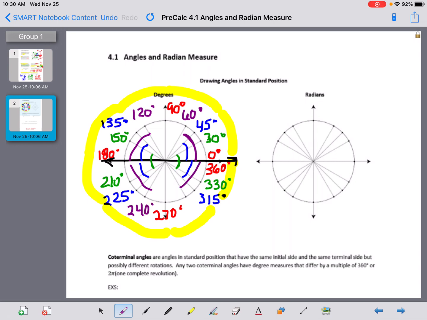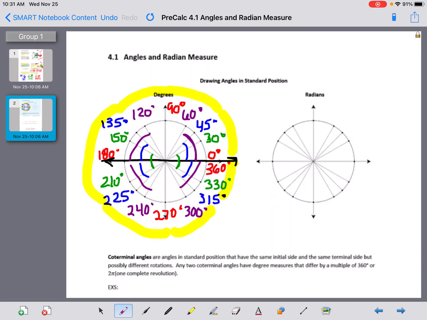360 minus 60 takes me to 300, okay? So if you go off the x-axis, everything is those reference angles. And I'm going to use that word a lot, reference angles. My first quadrant is my reference angles, okay? That 30, 45, 60, and 90. So if you can remember the numbers in the first quadrant, 0, 30, 45, 60, 90, you're going to be able to replicate those same values into the other three quadrants, okay? Using the rule: how far away are you from the x-axis?